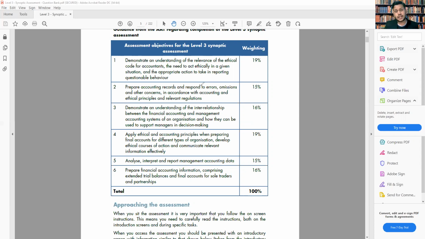For example, if the question says the accountant has a responsibility not to share the client information in any case, or the accountant is never allowed to share confidential information with anyone, it looks like it is true, because the accountant should not disclose the client information. But actually the answer is false, because in some cases the accountant is allowed to disclose the information even without the client's consent.